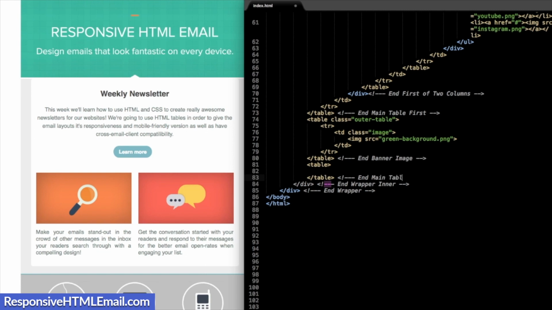So end main table. And then we'll give it the class. So again, it's table class main-table. And then we'll drop down and add the table row within that to get us started. So drop down and TR, open and close.